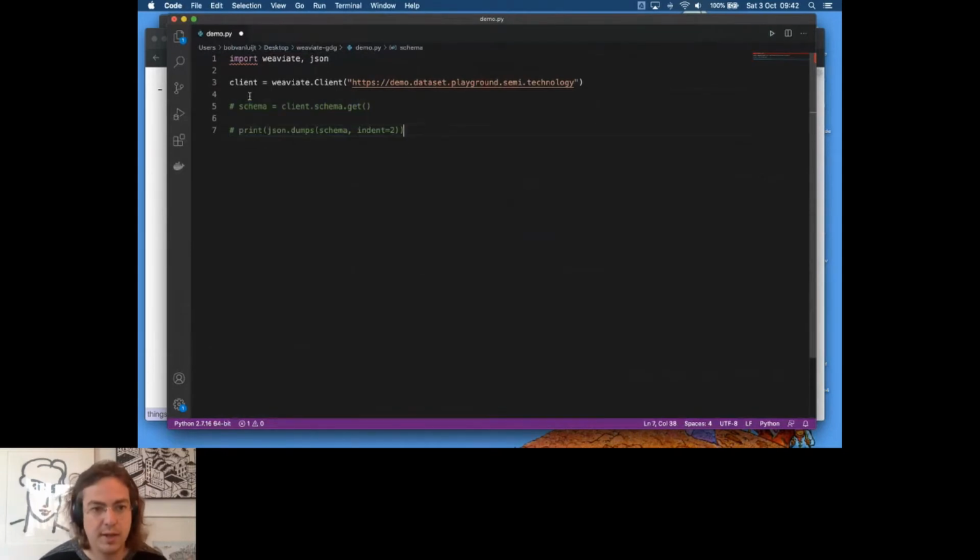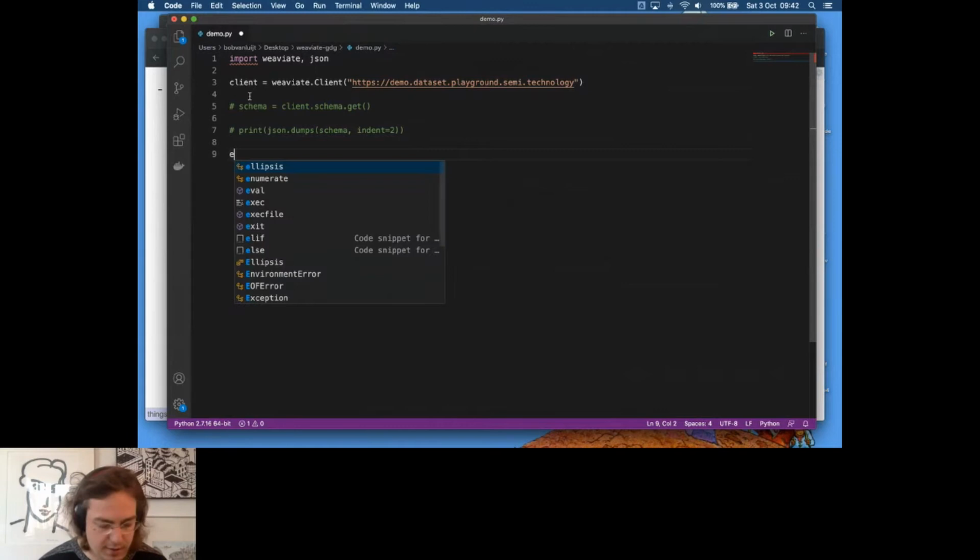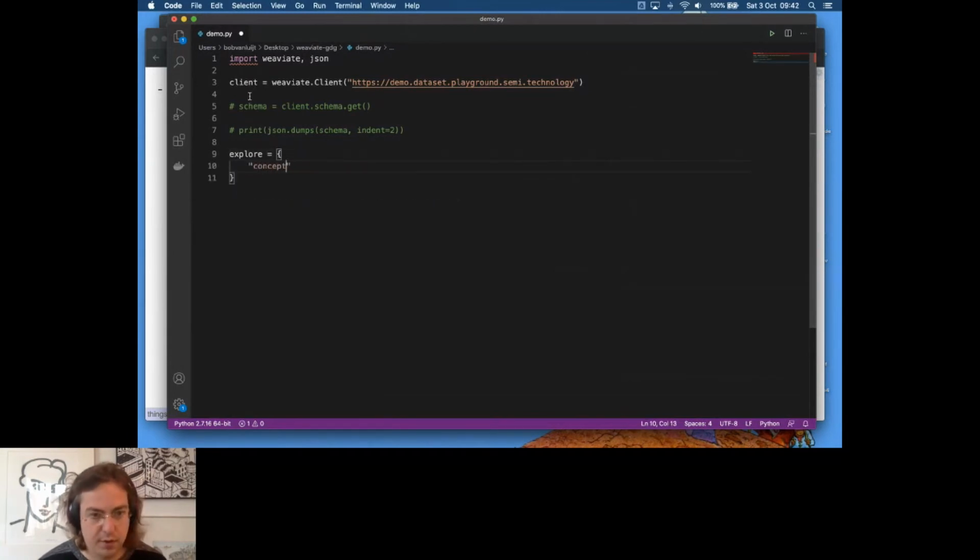So let's do that. Let's say I have an explore function, with the concepts of, let's take the fashion example, fashion, and I set my certainty to 0.8.